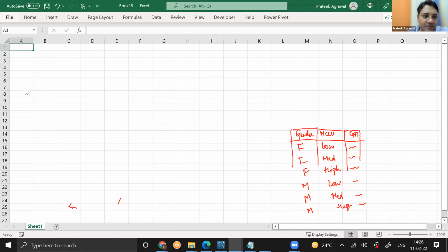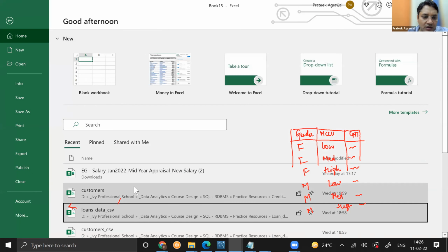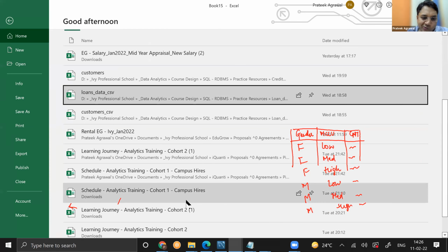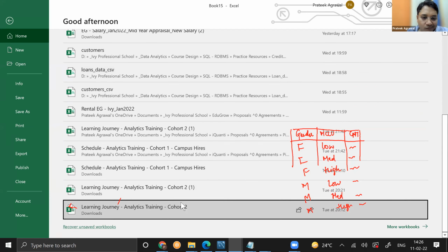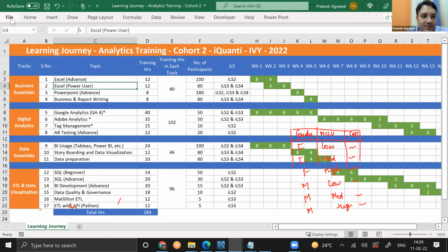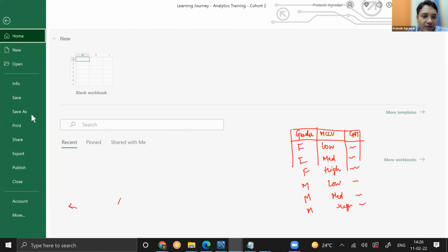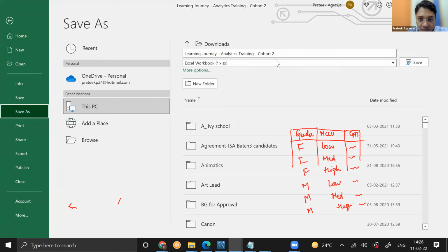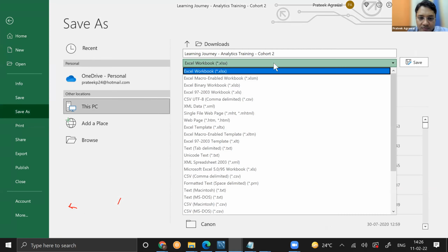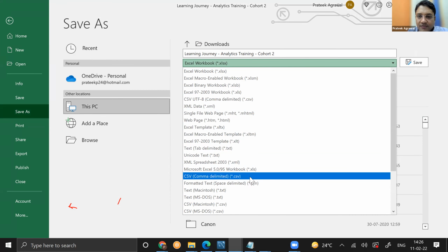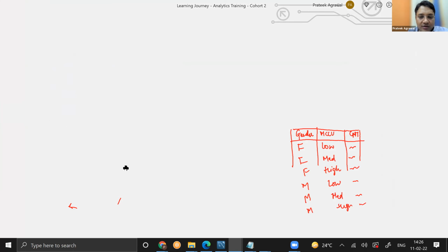Let's say I open some data here. Let's say this is the data. So I can just go to file, save as, and in the file type here, I'll select this CSV, not this one, this one. But then there are a couple of things to remember, okay?